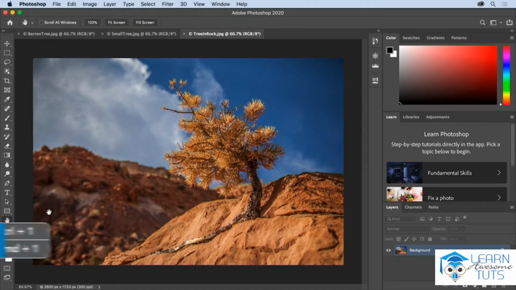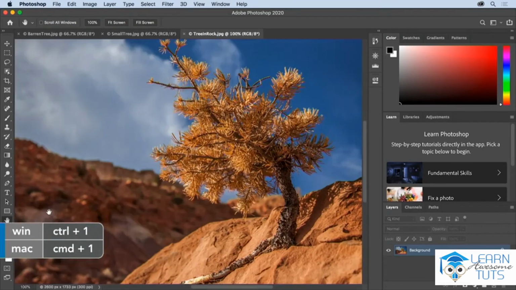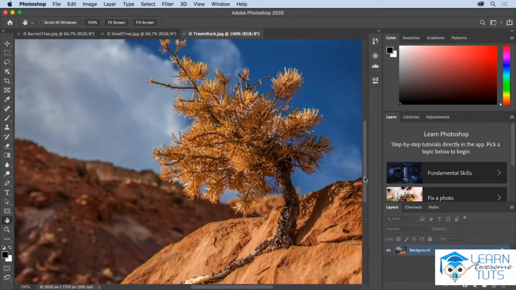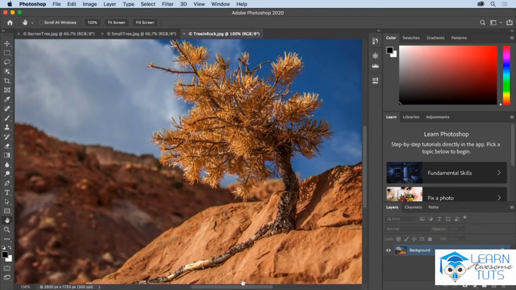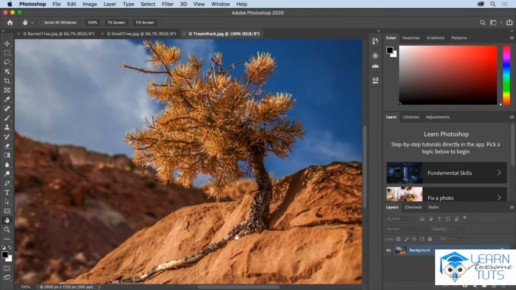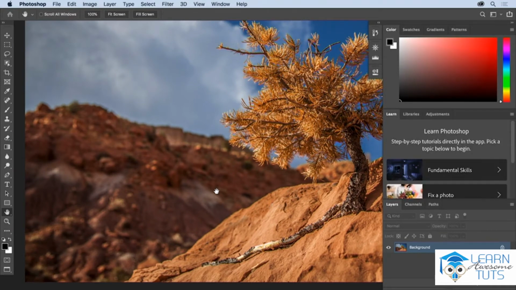All right, I'm going to zoom in by using Command 1 to show you the primary difference. And that is when you're in the standard mode, you get the scroll bars on the left and right if your image is bigger than just the preview area. As soon as I tap F once, then I no longer have those scroll bars. Photoshop just hides or tucks the image underneath my panels. So it does give me a little bit more space, not only on the left, but also at the bottom of my screen.